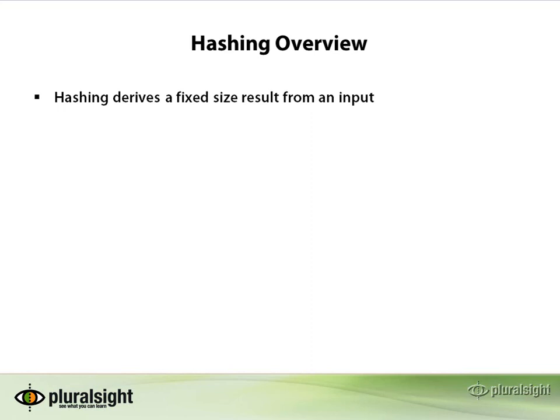Hashing is a process that derives a fixed size result from an arbitrary input. And what I mean by that is that any string of any length, when hashed, would return a fixed size, or in this case a 32-bit integer, hash value. Fixed size simply means that every input returns a hash code of the same size or type. The hash codes we'll be looking at are 32-bit integer values.